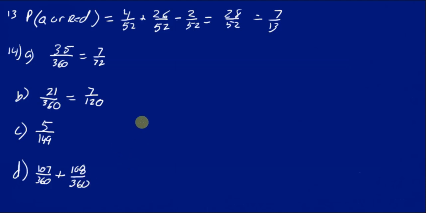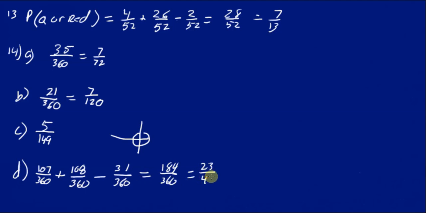360. But now you're going to look where that column and that row overlap. These are the ones that are very satisfied and TV ad. So we have to count those out of there. And where that row and column overlap, very satisfied and TV ad should be 31 out of 360. So that should give me a total of 184 out of 360, or 23 out of 45.